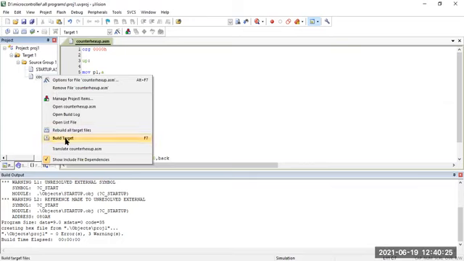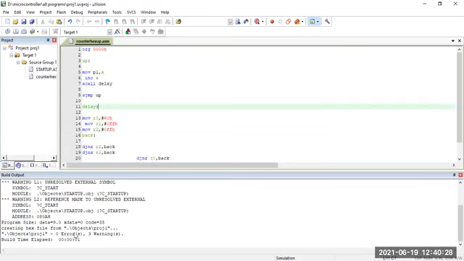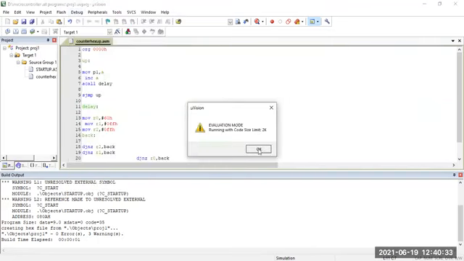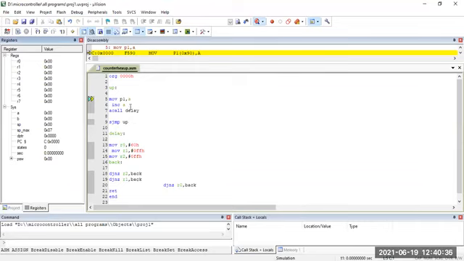And then you have to check for errors. If error 0 only, you have to go for debugging. Go to debug, start the debugging session. Okay. The important thing is here it is not like other programs. You should not only check for these values, you should also check for P1. Okay. You should also check for P1. Where it will be means you have to go for peripherals. Okay. In that one, I/O ports will be there. See, P0, P1, P2, P3 will be there. In that one, you have to take port 1.